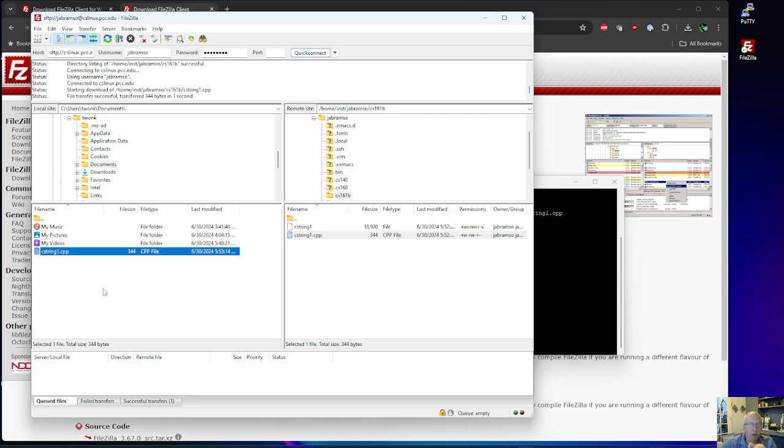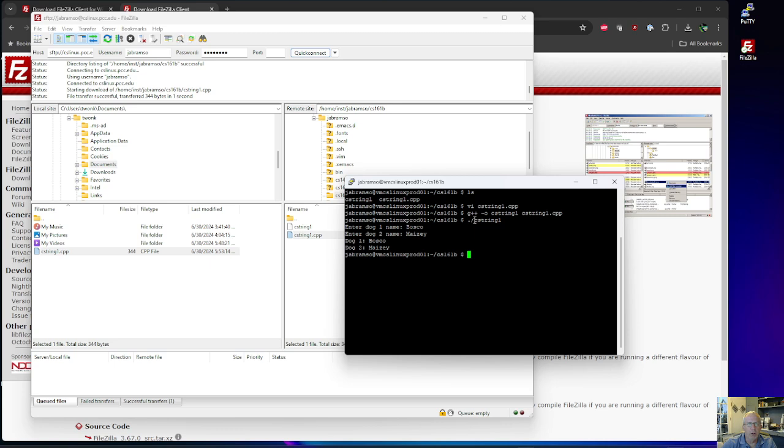I want to warn you not to copy and paste code from your PuTTY window into, say, a Notepad window, for a couple of reasons. One is the file extension may be wrong. Remember, your file extension needs to be a CPP file, and you might end up having it be cpp.txt, for example.